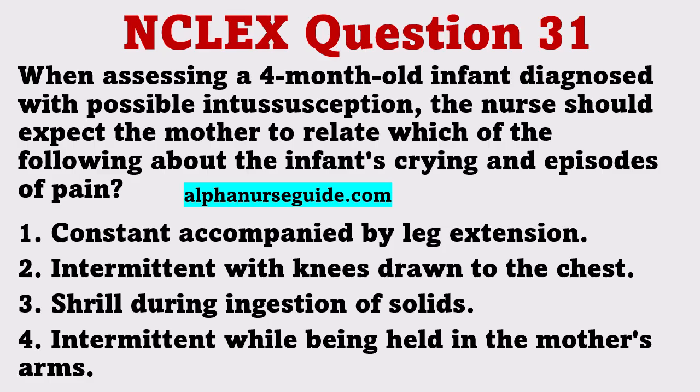The correct answer is 2. The infant with intussusception experiences acute episodes of colic-like abdominal pain. Typically, the infant screams and draws the knees to the chest. Between these episodes of acute abdominal pain, the infant appears comfortable and normal. Feeding does not precipitate episodes of pain. Additionally, a 4-month-old infant typically would not be ingesting solid foods.